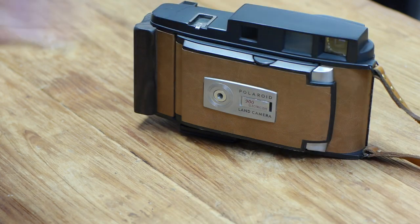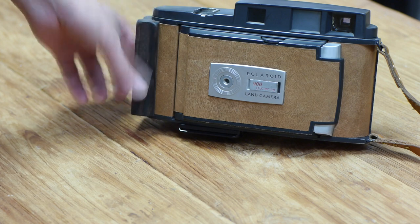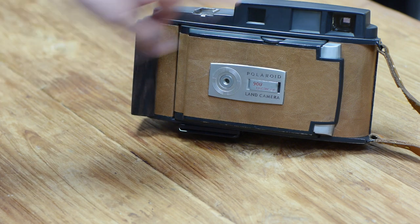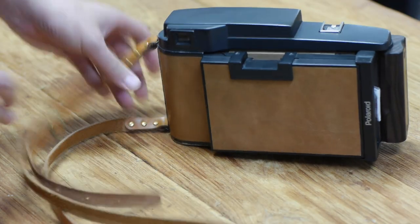The shoulder strap is actually good enough, and it's quite nice to use — nicer to carry around than just a hand strap. So I left it with a shoulder strap. You can see here the grip is on, everything leathered up. The top I sprayed black — a matte black grey. Not much has changed since the last video.